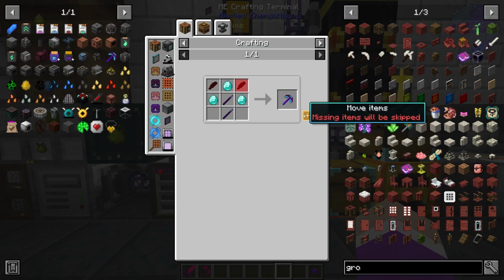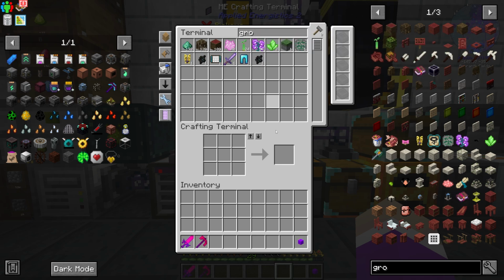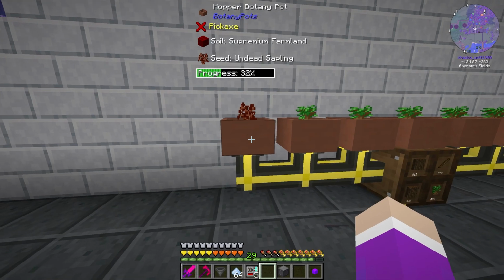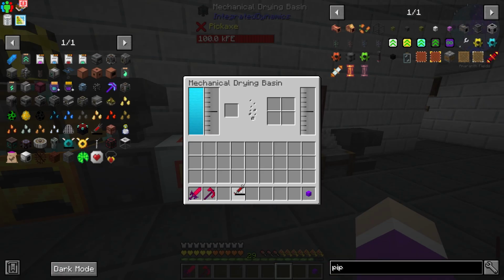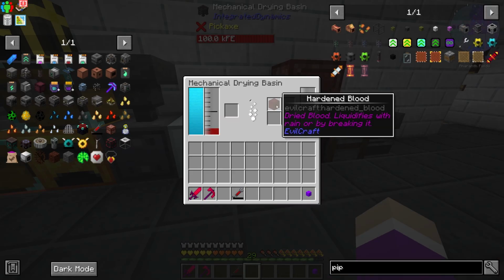And then we just need to get ourselves out a lot more hardened blood. So drying basin. You know what? I'm actually going to upgrade this guy to the mechanical one because he's too slow. And then what I'm going to do is I'm just going to stick this guy in here. And I'm going to disconnect that there, but I'm going to stick a drawer on it for it to only go into. I think we might need to go get more blood, but you know what? This might be enough. Let's see. Can we just right click it in? Yes, we can. And number 2.